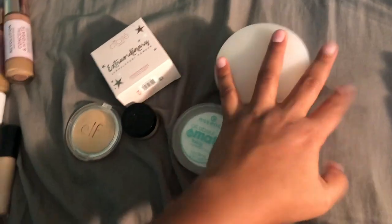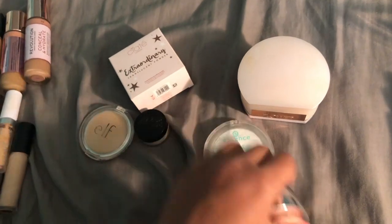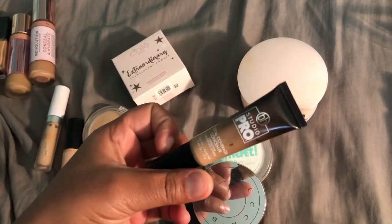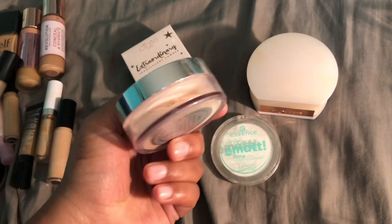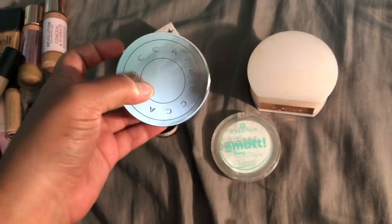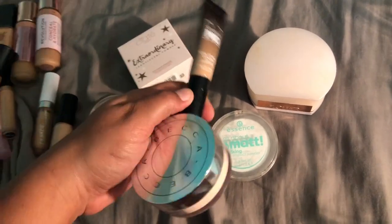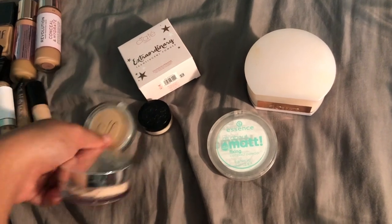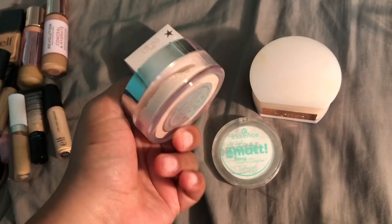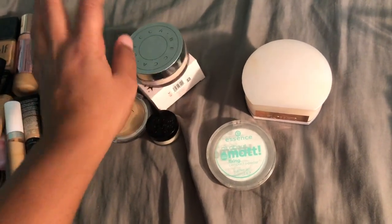But these over here, I used this powder today in combination with this BH Cosmetics concealer, and girl, my under eyes look disgusting and crepey. And honestly, like, I like this powder and I don't hate it. I don't feel like it's the worst. I feel like this is just a bad combination for fall and the cold weather, but when we get into the warmer months, it'll be okay. But so this powder, I don't know if... No, I think we're okay with that powder.